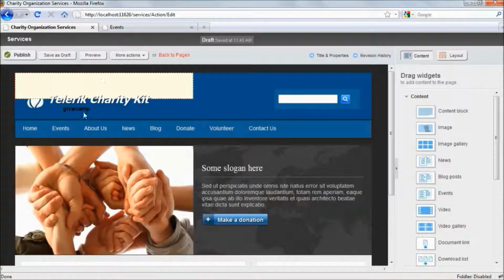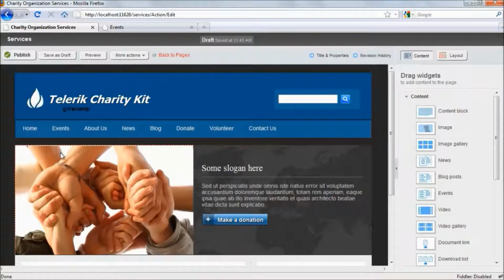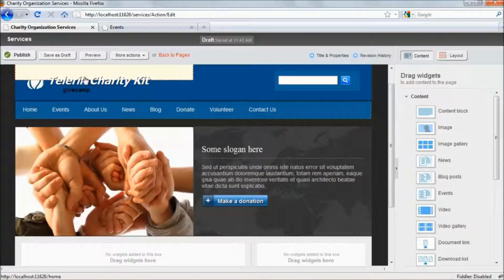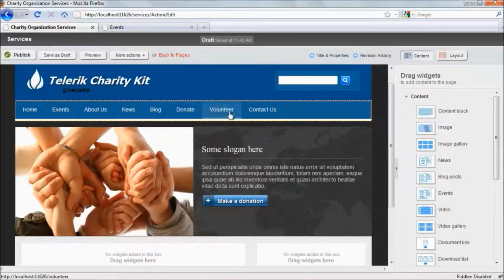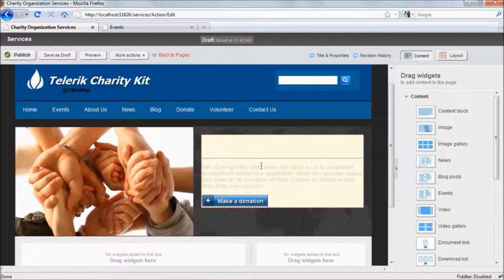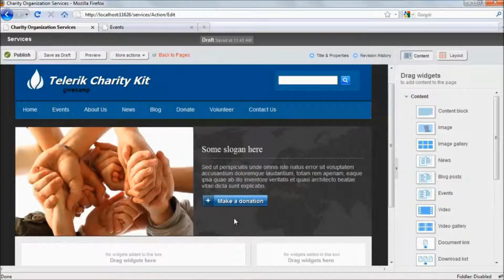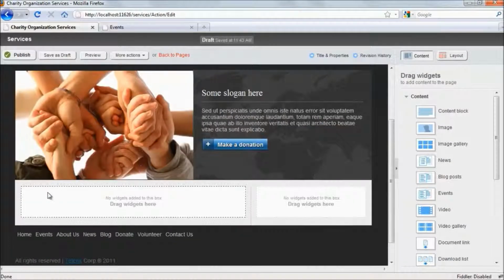So this is Sitefinity's page editor, and this is where we edit the page or create the content for the page. And you can see I inherited all this navigation, all this design, all these looks, and the reason this page looks how it does is because I chose a template. All of this stuff we're seeing here was set up and established through the template, and then what remains for me are just a couple of editable regions in the page.